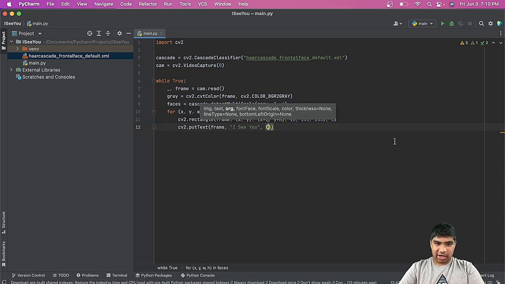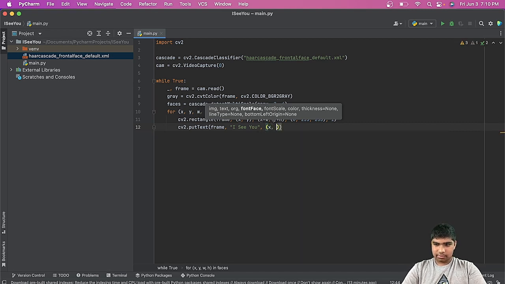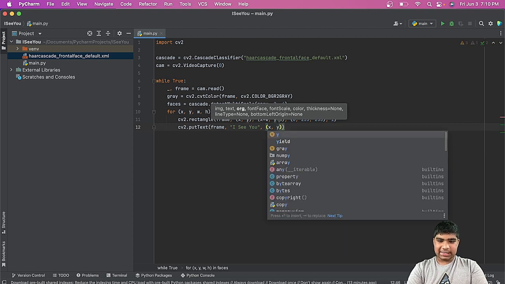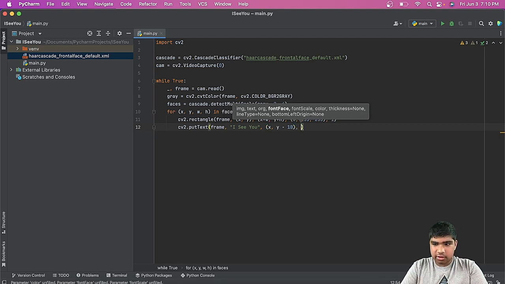Then the location. So I'm putting it where x is, and y minus 10. And you'd think minus is going down since the Y-axis is up and down, but actually in this scenario, -10 is actually going up. Then you have 1 as what font you want. You can go 1, 2, 3, 4, and there's a bunch of fonts. Just try out whichever font you like. I'm going with 1.